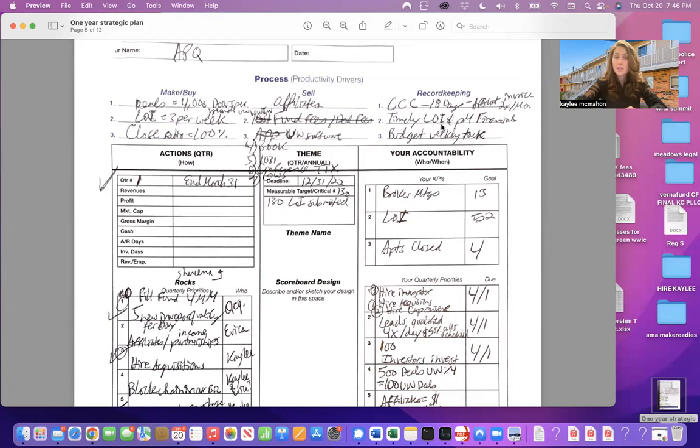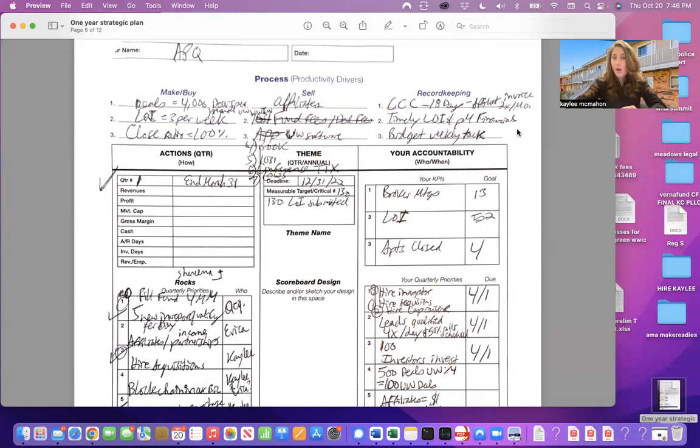So that needs to be in there. And then also our property manager financials, when those are timely delivered, and then recorded as well. Each business has a different record keeping thing that's really important to them, or record keeping metrics that are important to them, but this is just some of ours.